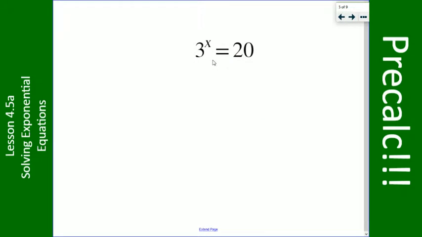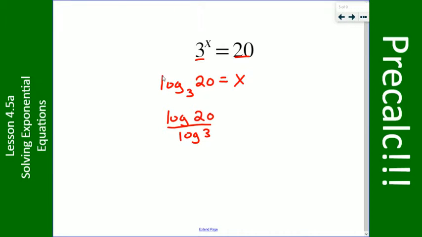Okay, so we want to get the term with the variable exponent by itself, and then everything else on the other side. We did that. So let's turn this into a logarithm. When we turn this into a logarithm, log base 3 of 20, remember, this guy goes in your base, this guy goes in your argument, equals our exponent. Well, I don't know 3 to what power is going to be 20, so this is where we want to bring in our change of base formula. So log of 20 over log of 3, I just used base 10 because there wasn't something nice that worked with both of them, is going to be our solution. It's going to be our x.